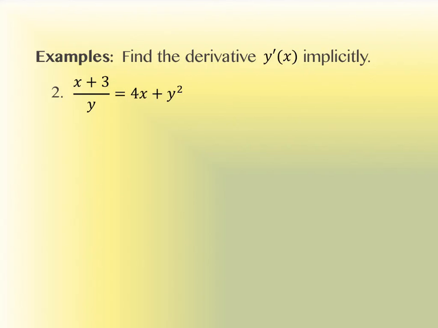This one says we're going to find the derivative y prime of x implicitly, same directions. What do you notice the first chunk here to have, though? What's going to go on with this piece? That's a quotient rule, isn't it? All right, so let's see what you guys remember about the quotient rule. What do I do when I start the quotient rule? I start with the denominator, which would be y here, times the derivative of the numerator, which is 1. So the derivative of x plus 3, which is 1.